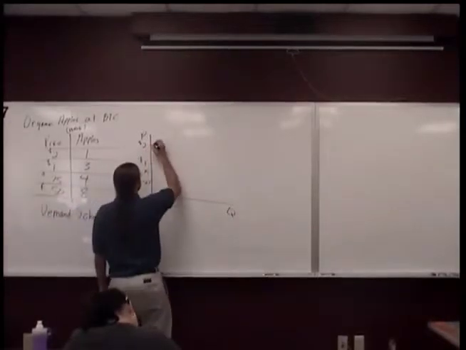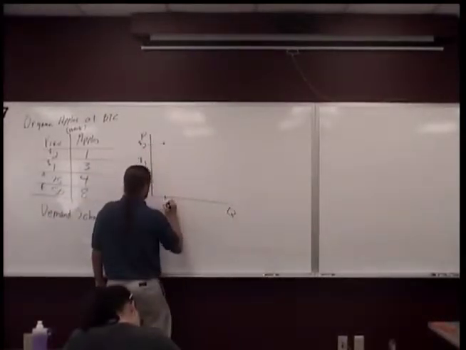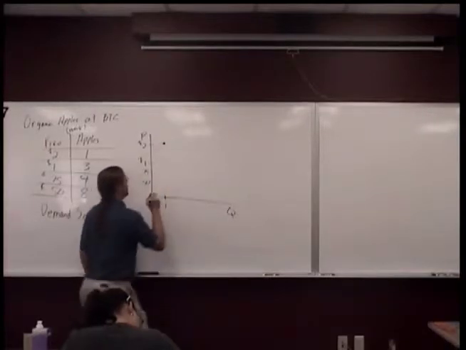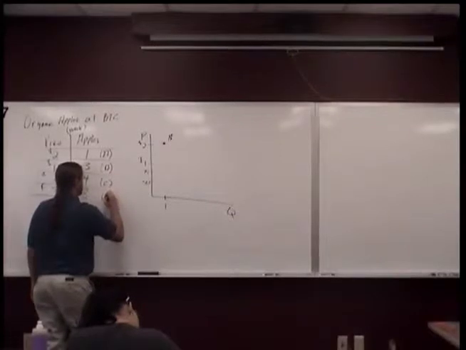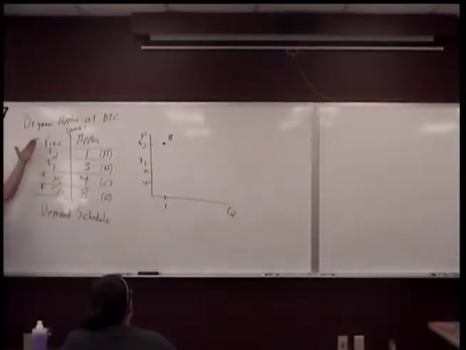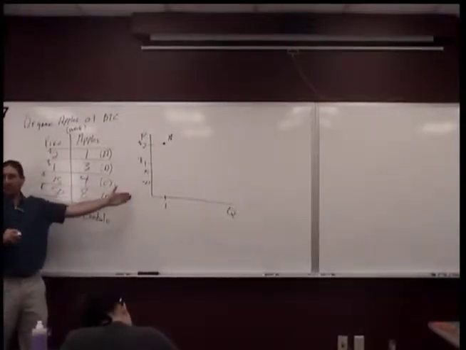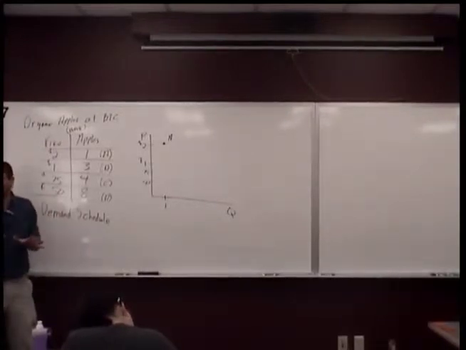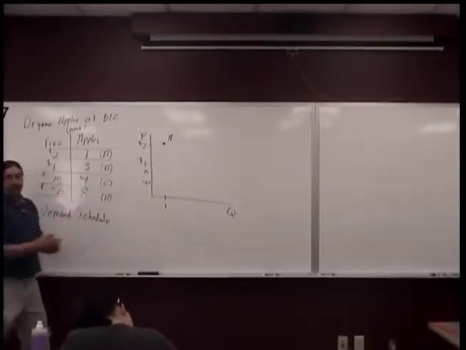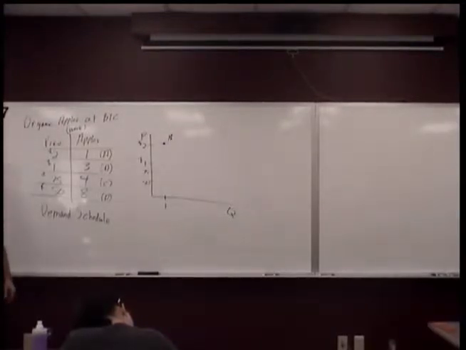So at $2, I said I would buy 1 apple, okay? This is point A. A, B, C, and D. So I do expect you to be able to have a demand schedule and to be able to recreate the model for that demand schedule, okay? This is something you should be able to do, all right? Basically plotting points and then doing dot to dot. So you guys all passed first grade. You can do this. Even you, Amanda.